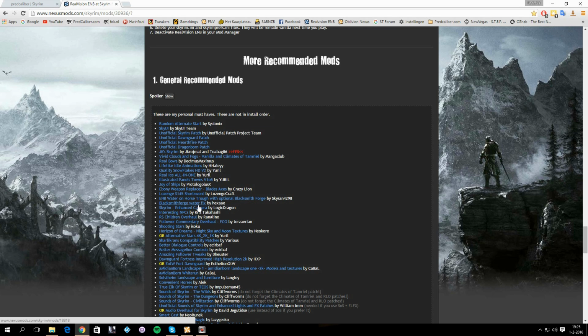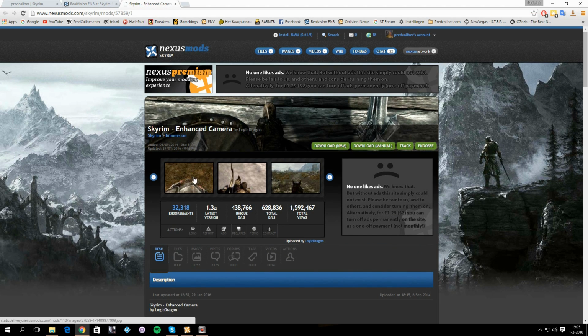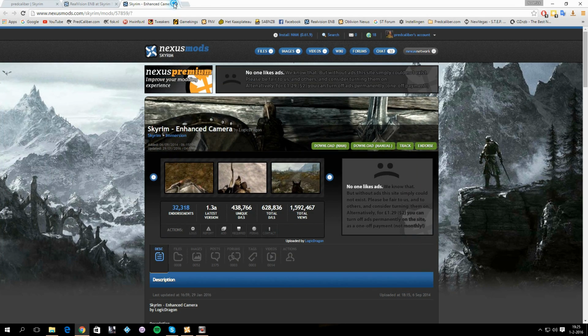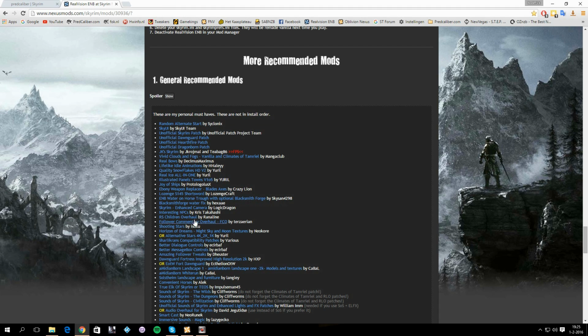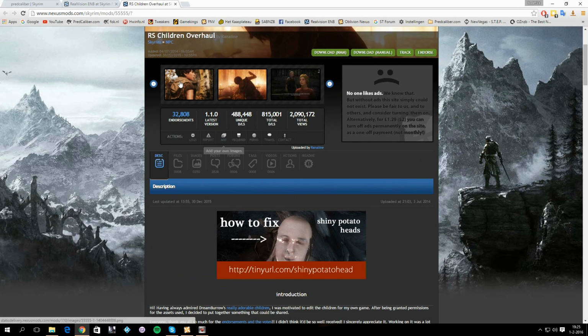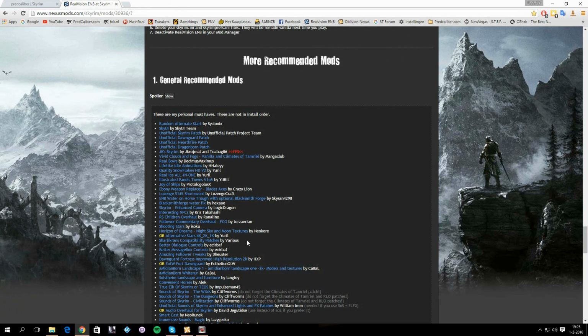The NPC Camera might be fun. What it does is you are able to see your own body while you look around, so it's just what your character sees. But I'm looking for other really interesting stuff. An example, the RS Children Overhaul. This is the same author, by the way, who took all the Pigeon mods down, so it's the same guy. For good looking children, might be a nice, interesting mod.